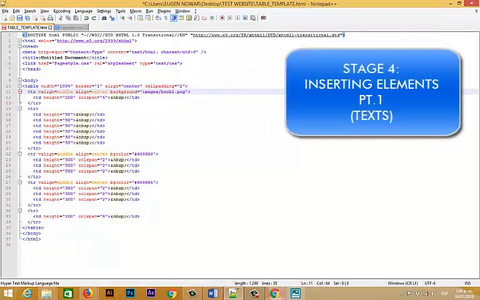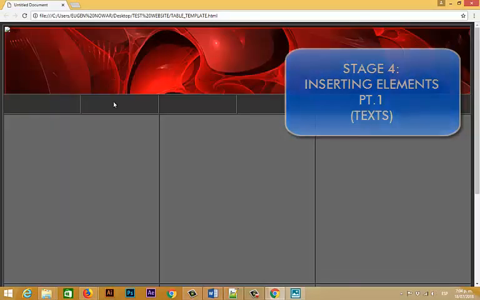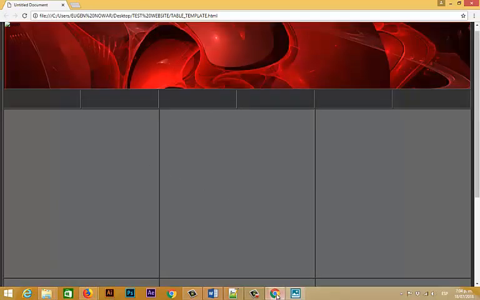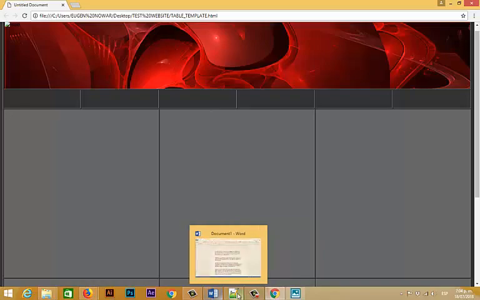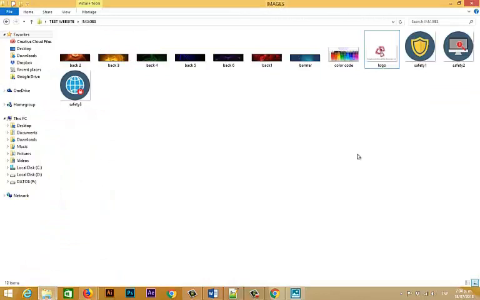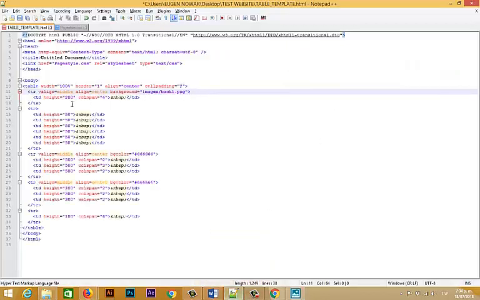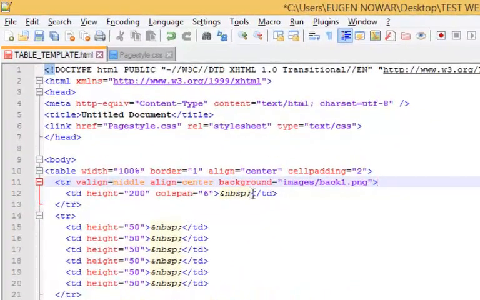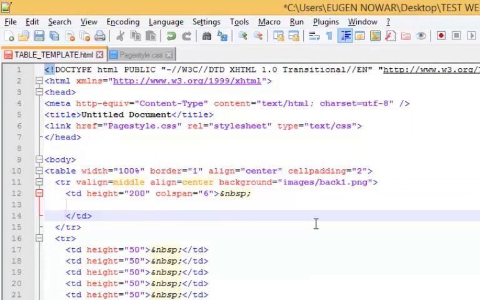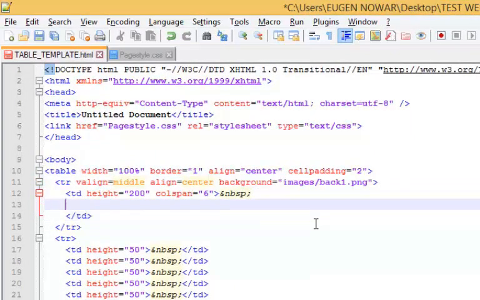Okay, stage 4. Time to make a pause if you want, or if you want to move on, let's go. For this stage, we are going to start adding text. But before adding some text, we are going to insert inside the first row another image. Remember that we are using the back one image as a background, so I can add more images over this background, and in this opportunity we are going to use a logo image.